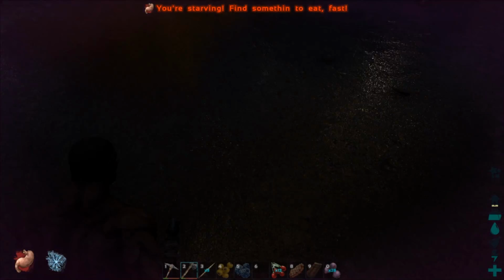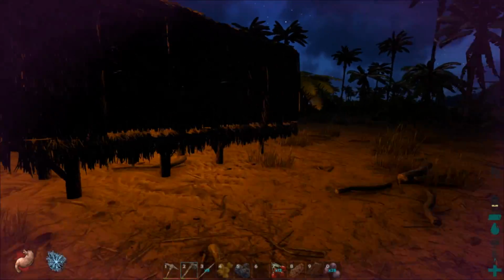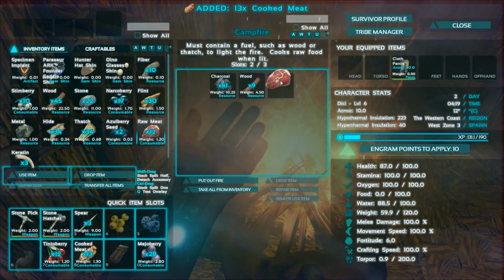This is my guy. I'm starving, I know I'm starving. And I'm gonna give you some food now. Right, it's going in nice and warm there. Oh, look at this meat. And we've got some more raw meat to put back in there.